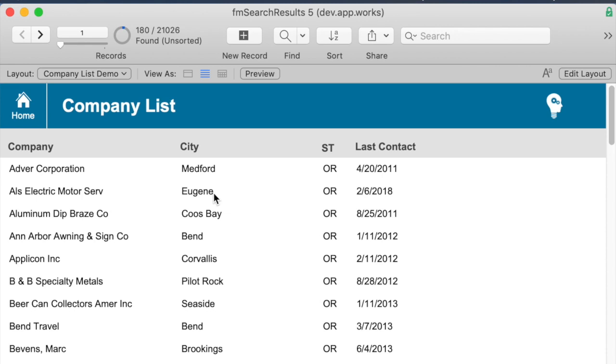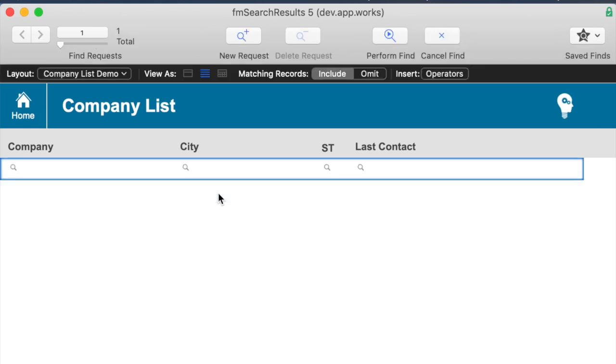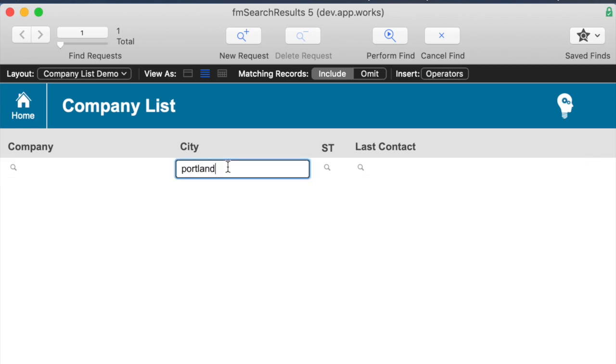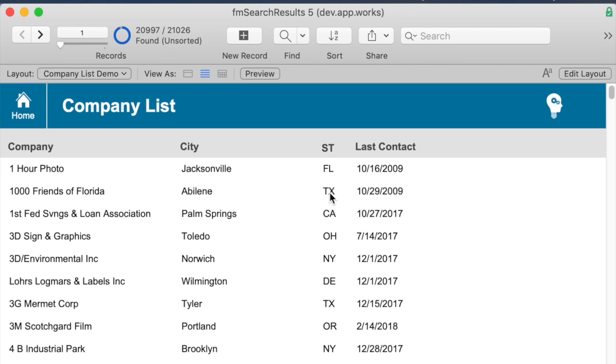Here's what's weird about this and what's useful to know. If I did that same search, but I did it in the other order, in other words, on the first record, I say I want to omit Portland and click omit on that one. And then I did a new request, which is not an omit, for Oregon, you would think that you would get the same result, but you don't. So it's interesting because look, we've got 20,000 results. We've got a whole bunch of records here that are not in Oregon at all, and some that are in Portland. So the omit request, I'm not sure exactly why it is, but I'll tell you, it must be the second request. It can't be the first one.